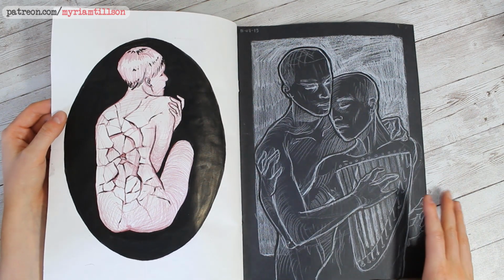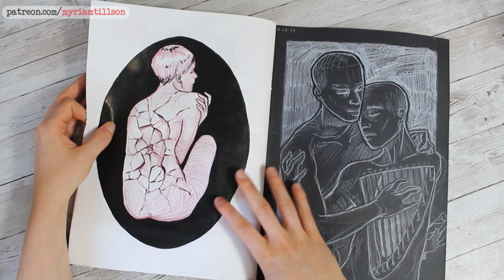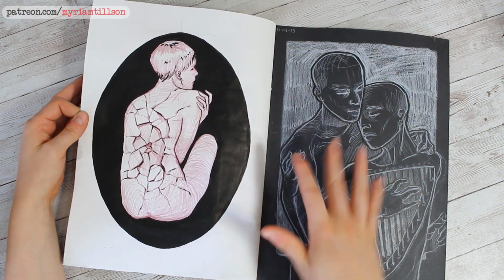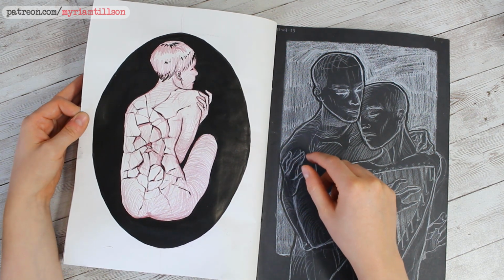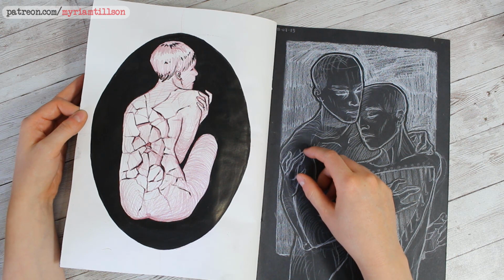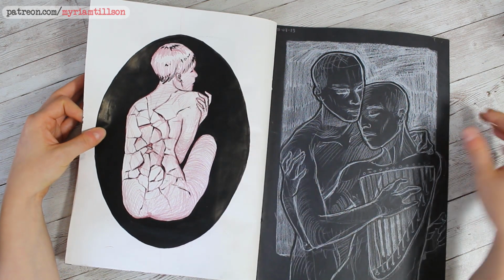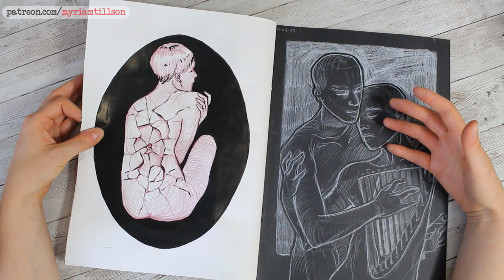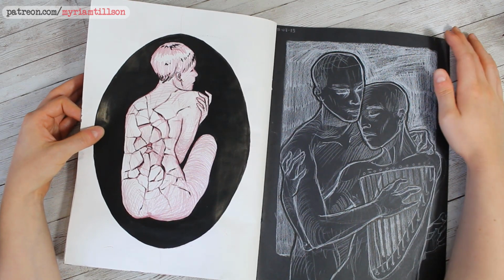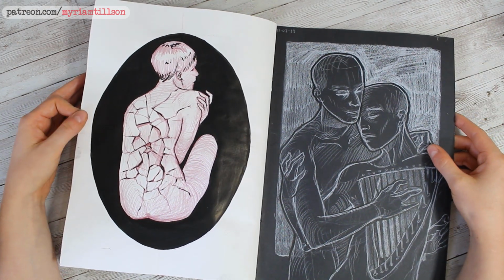And here you go. This is the end of the sketchbook. This was the last sketch I did. I did a little bit of a variation on the black box theme I had going on, where I decided to do an ellipse, and because I decided to do the ellipse without any measuring instruments and just all by hand, it's very wonky, but who cares. I really want to paint on different formats, like weirdly shaped canvases and stuff like that. I think it's always quite fun. So I'm probably gonna try and draw into different shapes in the future because it's quite interesting.